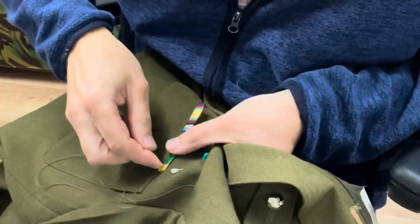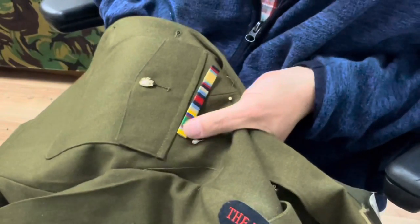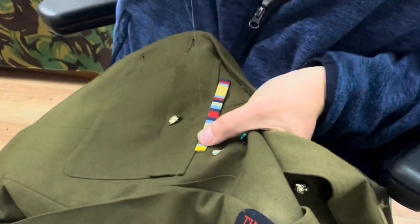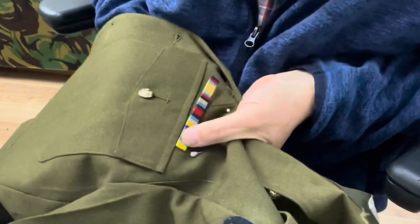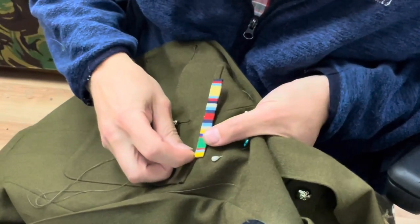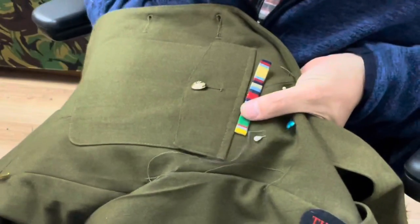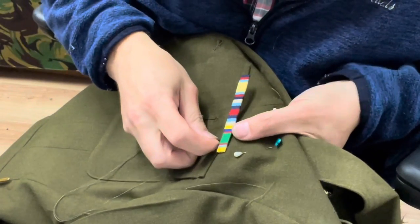That's my second stitch going in now - just check that it's still central, which it is. Go through the back of the ribbon and hold it on tight down to the inside. For a three, four, or five bar I might put three stitches in at the end because they're a bit bigger and it will be a bit more sturdy. Just make sure you don't catch the top of the pocket as you're coming up. Note: if you're doing metal ribbon bars like this cadet force long service bar, make sure you get the blue stripe or the senior stripe in the right position. In this case, the dark blue stripe needs to be closer to the center of the chest, and the light blue stripe needs to be near the sleeve - that will put the ribbon in the right position. A lot of ribbons do have different colored stripes on either side, so just make sure they're in the right order.